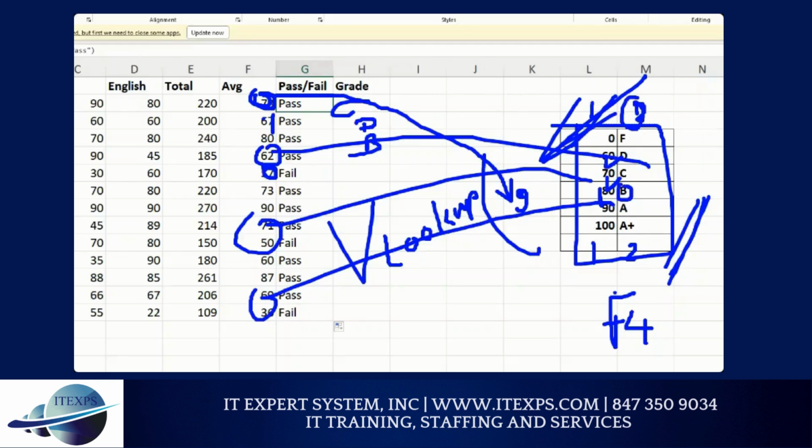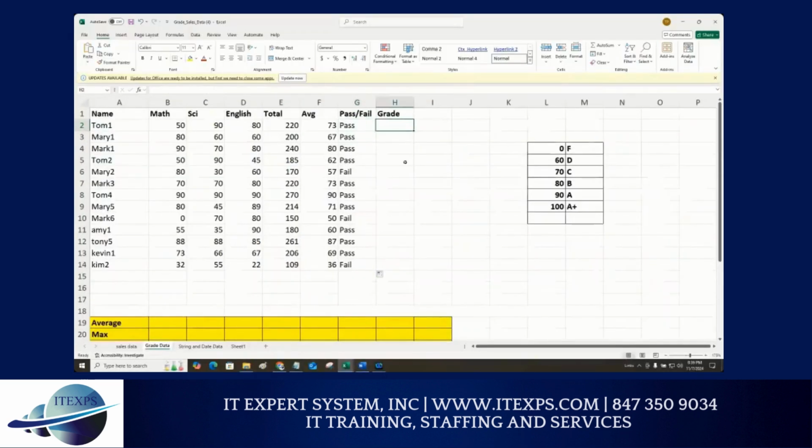So let me do it, and then we'll do it a couple of times, then you will do it. It's pretty easy once you understand. So first equals, the command is VLOOKUP. Normally what I do is type VL and press tab, so it will write VLOOKUP. Check it out. So I do equals VL tab.